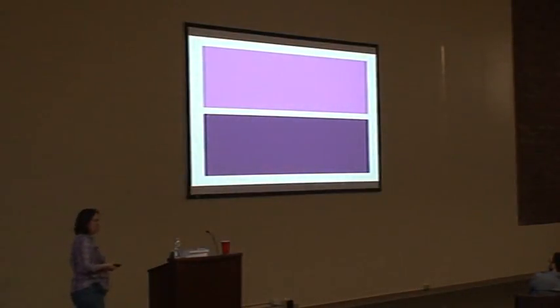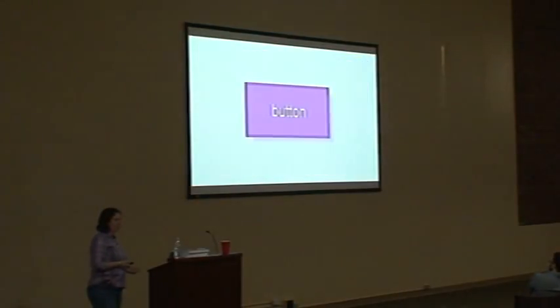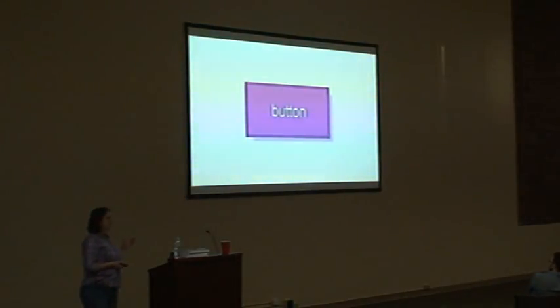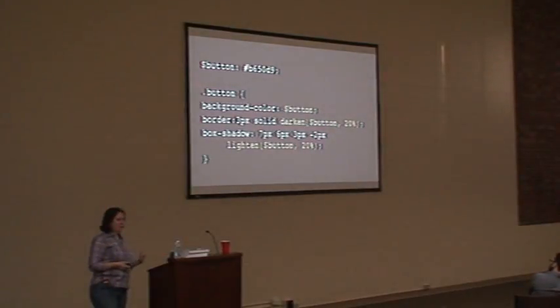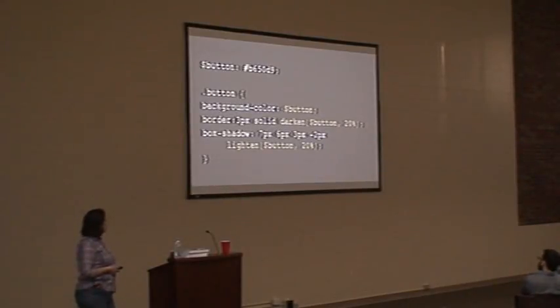So that's pretty straightforward, and it might not seem that useful to you, but I'll give you an example of what you can do with this. Let's say you have a button on your site that you've designed. It has a background color with a darker border and then a lighter box shadow behind it. You can use CSS to do all the code for this button. You might have your starting color of the button at top, have that be the background color of the button, have the border be darkened by 20%, and the box shadow color be lightened by 20%.